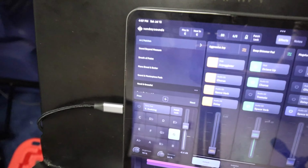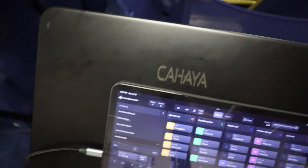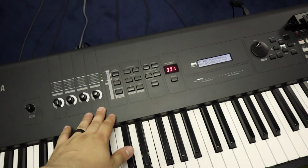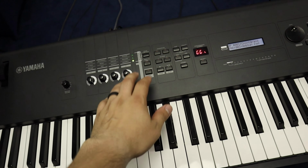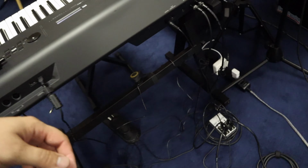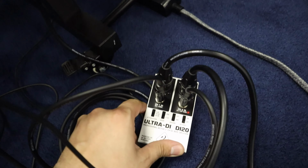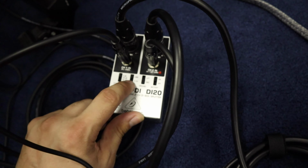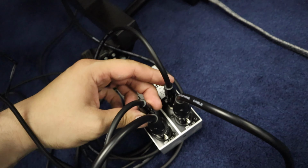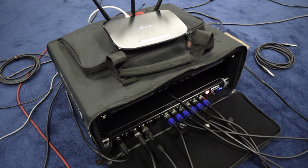Then I have Sunday Sounds running. This keyboard has its own interface, so I don't need to use an interface, because I go straight out the back in stereo to my DI box. Ultra DI, 220, whatever. I have it linked in stereo mode, then I have it pan left and right. So I go in and then out to the mixer.